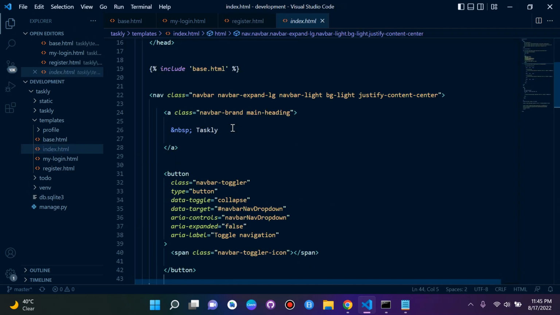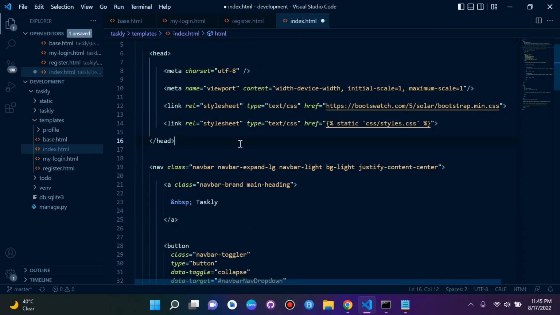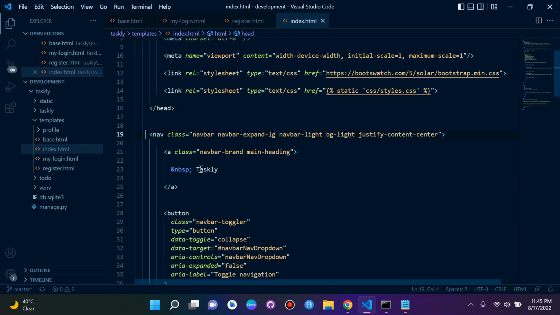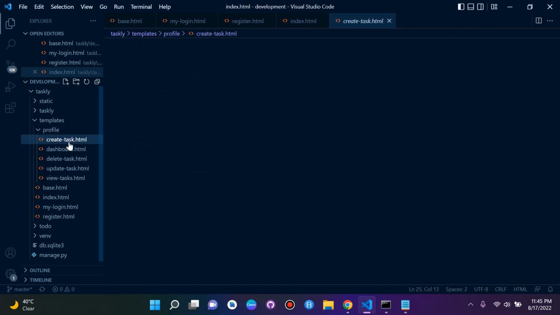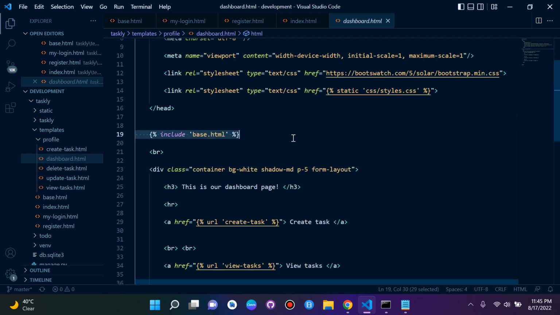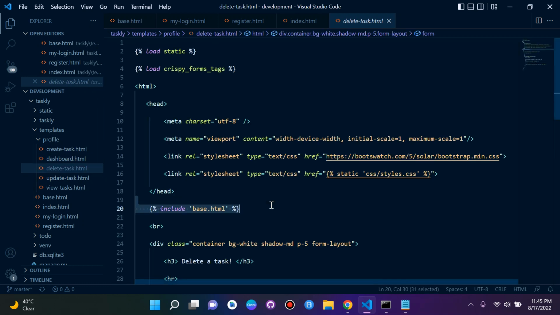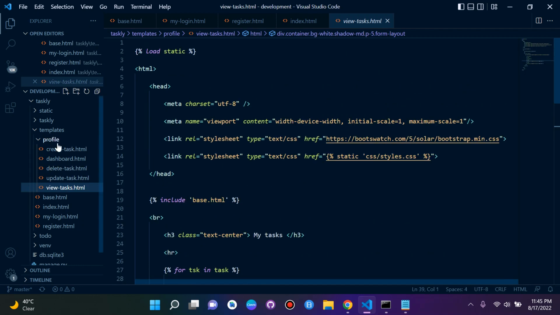And index, of course, we can actually take it out from index, or it's going to show double, because there is already a navbar in index.html. Okay, that should be fine. And technically now under create task, we should have it on the dashboard. We'll have it inherited. Delete task, we'll have it inherited everywhere because we included it earlier on.